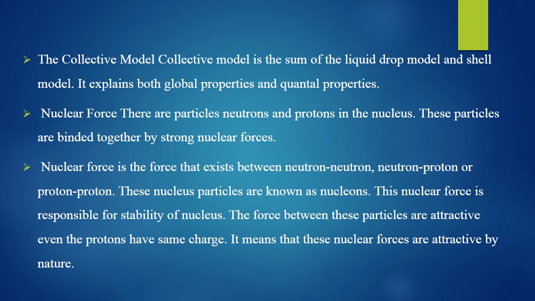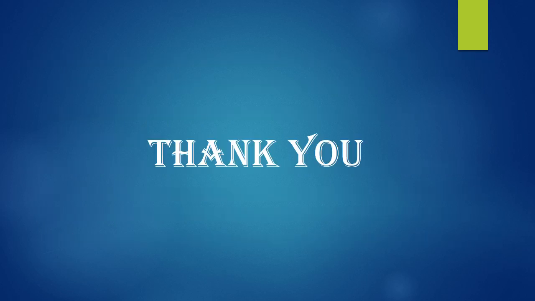given in a separate model called the collective model, and it explains that the neutrons and protons have a strong nuclear force inside the nucleus. The force existing between neutron and neutron, neutron and proton, and proton and proton is called the nuclear force, which is responsible for the stability of the nucleus. The idea is from the shell model: the number of protons and neutrons is responsible for the stability of the nucleus. It means that the nuclear force is attractive by nature. It is quite attractive.